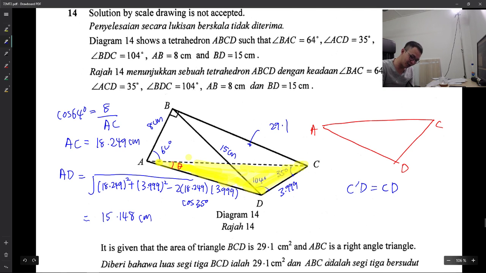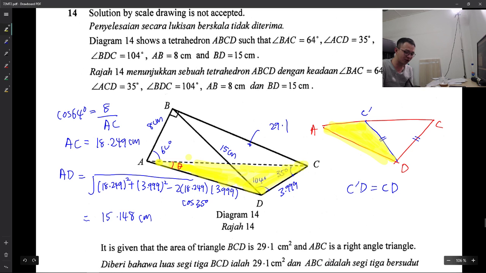So this is CD, right? I will roughly draw something like this because I want to make sure both of these look very similar. So my new C will be here, because I want to make the CD equal to the CD. After I draw this isosceles triangle, because the question asked me to draw the new triangle, this one will be my new triangle.